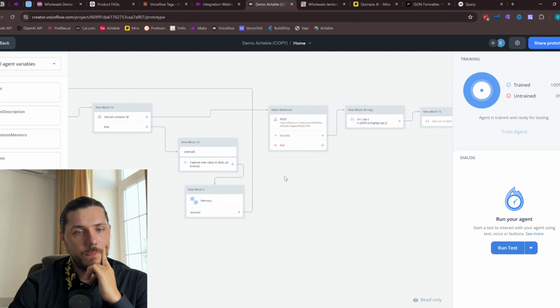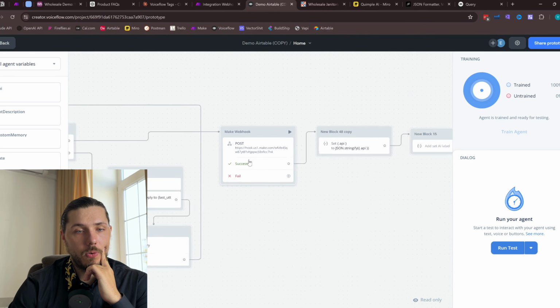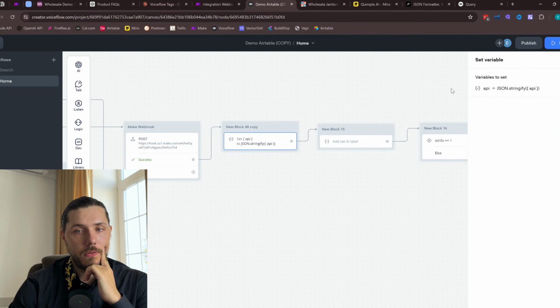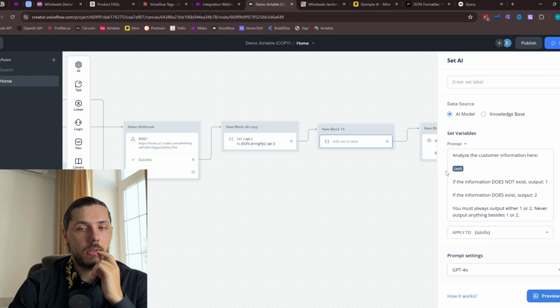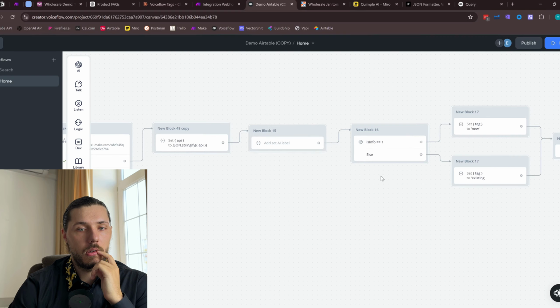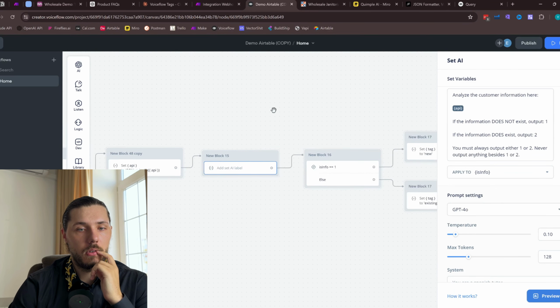Okay, so it goes here. Yeah, so here should have it. We should have sent this information. We stringified the API call variable, and then we classify this thing as the isInfo.